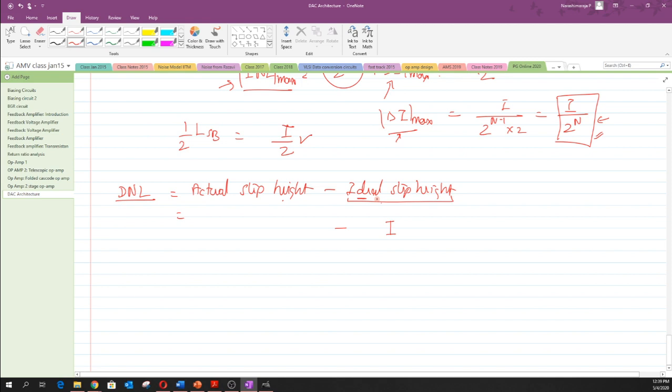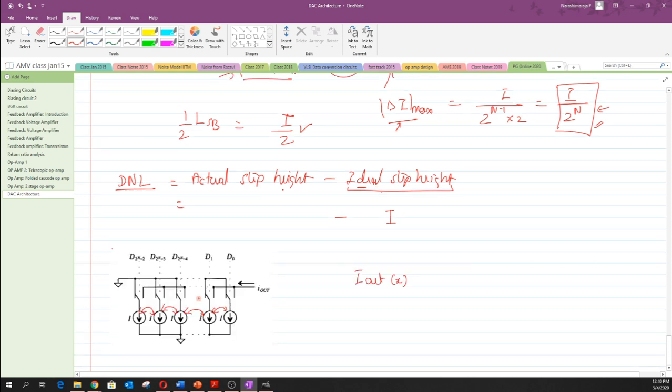of this as I out of x, of a specific k factor or x factor here, minus the previous bit, which is x minus 1. There are too many notations that I have here. So say, for example, x is here, then x minus 1 would be, sorry, let me use this one as my x. So this would be my x minus 1 position. That difference should end up being a very large quantity.